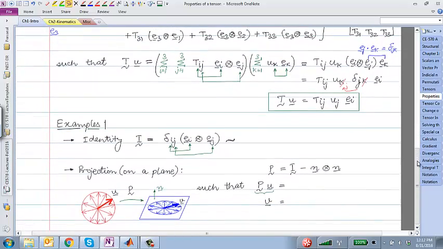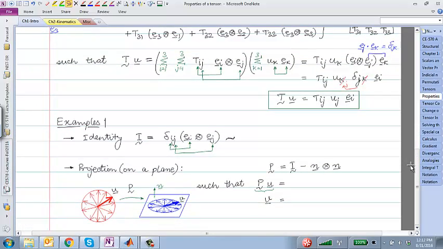All right. A couple of examples of tensors. We have an identity tensor. Identity tensor has, again, 9 components, where those components can be written in this form, delta ij ei dyad ej. Let me ask you this: how many terms does this represent? 9 terms, indeed. I have 2 indices, both of them are repeated. So for each value of i going from 1 to 3, for each value of j going from 1 to 3, I'll have all of these things.